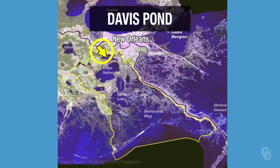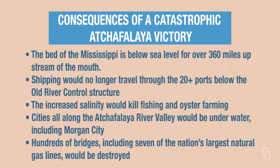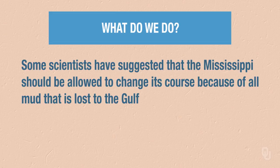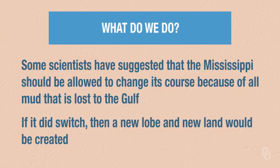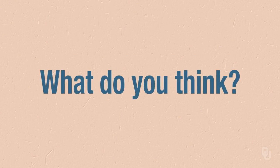What are the consequences if the Atchafalaya were to take over the flow of the Mississippi? There are some very important economic, social, and political consequences to consider. Some scientists have suggested the Mississippi should be allowed to change its course because of all the mud lost to the Gulf — if it did switch, a new lobe and new land would be created. Others suggest we should allow the river to change its course because it will do so anyway in a catastrophic way, and it would be better to control the change. This is an important issue we'll be facing in the next 50 to 100 years — you should think about what we should do on the Mississippi Delta.